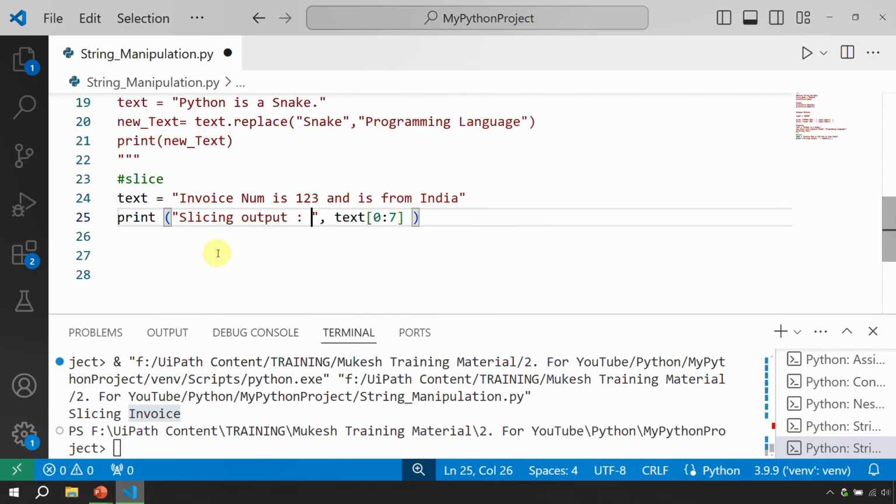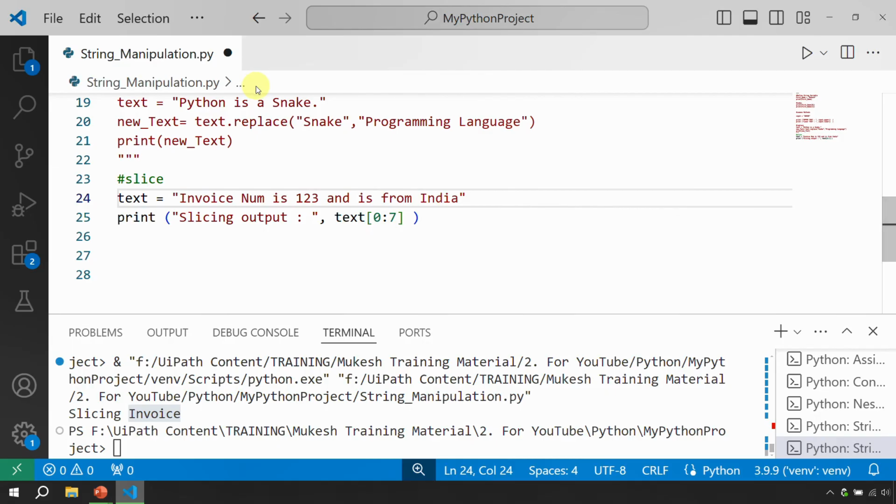So for example, now I want to get, let's say, this number. So what is this? Till 7 it was here. Let's try to count 0, 1, 2, 3, 4, 5, 6, 7, 8, 9, 10, 11, 12, 13, 14.